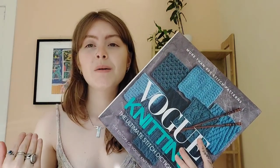Anyway, I am starting college, and obviously I love knitting, and I want to centre every project that I do at college on knitting. A lot of the time my inspiration for things with college comes from seeing a stitch pattern, a different stitch, different texture, whatever it may be, and going, oh, I could do this with this, I could do it this way. But I have not got any books that is like a stitch bible that has every stitch ever. I was looking and there were actually quite a few, and I didn't know which one was the best, but in the end I decided that this one, which is another Vogue book, is the best one. Again, an investment for sure, but it has so many different stitches in it.